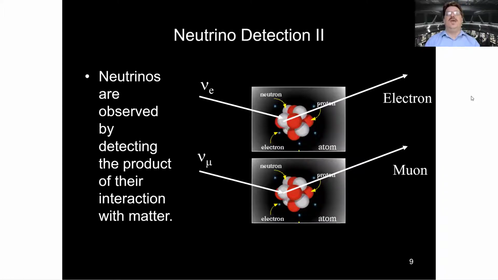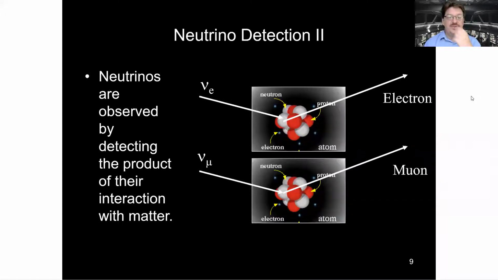Now, one of the problems that we had in the late 90s, early 2000s, what was referred to as the solar neutrino problem, is that we had models of what the nuclear reactions within the sun were. And from those models, we could accurately predict the size of the sun, its luminosity, its radius, or its mass, things of that nature. But the problem was those models also predicted we should have a certain amount of neutrino generation within those nuclear reactions.